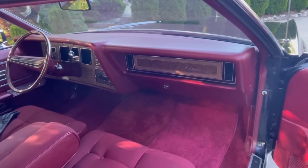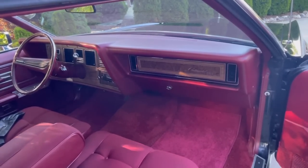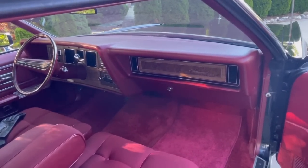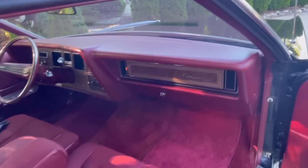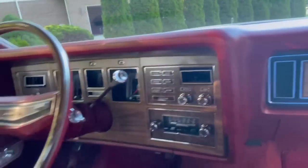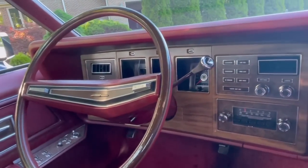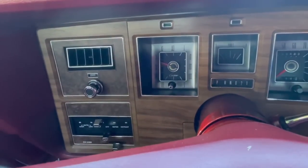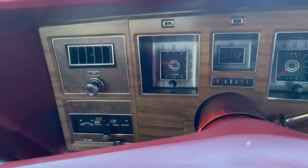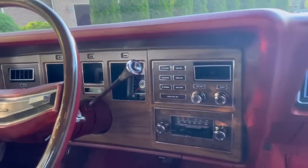Yes, this is a part of the infamous picture framing era, where everything, in order to make it look more upscale, and I guess that's what the reasoning was, they were chrome framing everything or bright framing everything, and if you wanted more, you just added more. You did a dual layer of wood, or fake wood, and you have a very driver-centric cockpit with a Cartier clock. Of course, it's stuck like most old car clocks. The dirt and grime build up and the mechanism stops, so this one does not work at the moment.